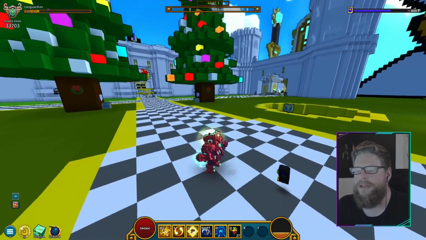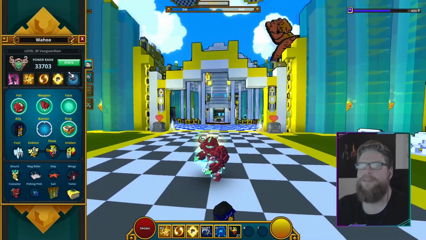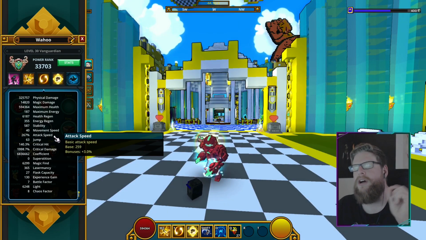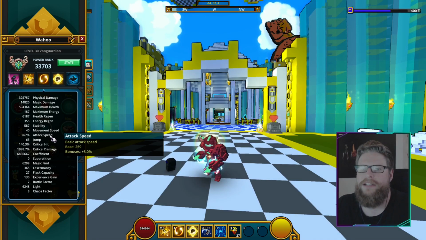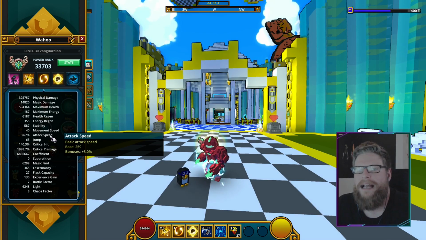You can see I can shoot pretty many, I feel like, and it goes up pretty fast still. But if you want some more, you can definitely get some more if you want to do so. But I would not skimp out on the attack speed. The attack speed is very, very nice for the Vanguardian for sure. So you want to look for that attack speed as well.